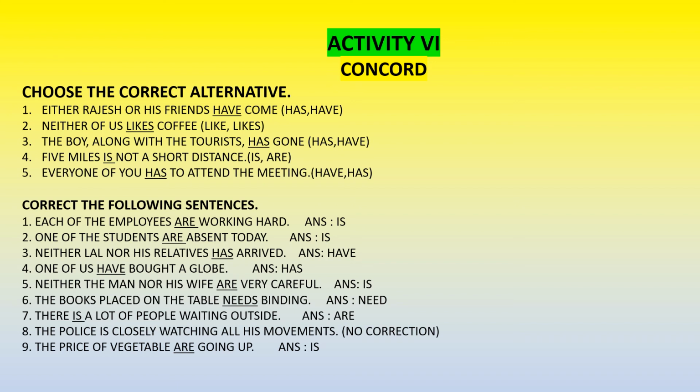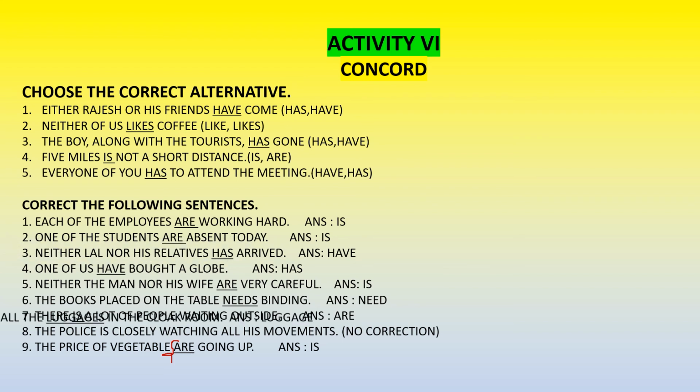The price of vegetables. You see in the question paper, the price of vegetables, plural, came. The price of vegetables are going up. Actually, vegetables is not the subject, so no are will be coming. The subject is the price. The price of what? The price of vegetables is going up. So price is really the singular one.